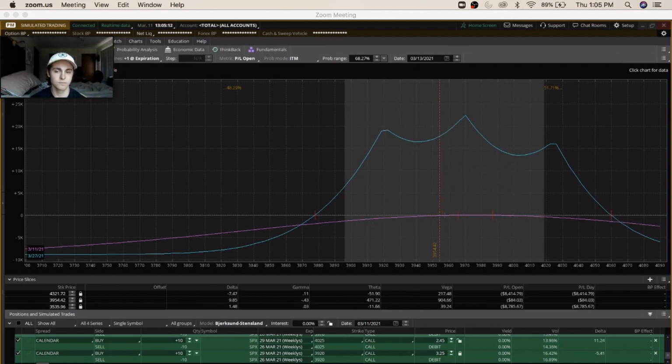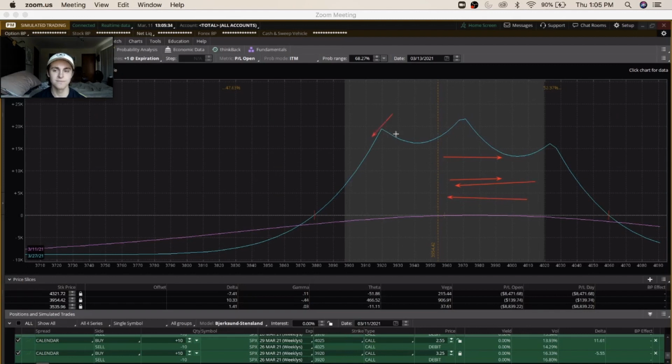So again, I look at something like this. If we want to get a little more advanced on them, what you would do is, once price moved up here and hit your targets, you'd close out that 4,000 leg or that 4,025 leg. You take the profits on that, and then you'd expect the price to come back down into these ones, fill their profits back up, and you then close these out. But that's a little more complicated than we want to get into on this particular quick video.